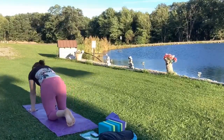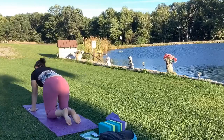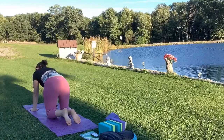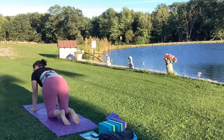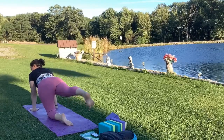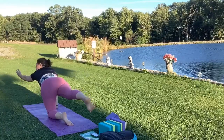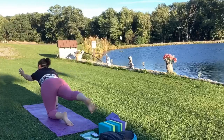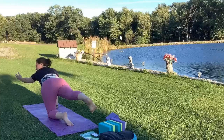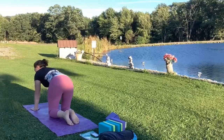And when you're ready, find that neutral spine again in tabletop, engaging your core, bringing the back long. Let's do a little balancing here. So inhale, lifting the right leg and reaching out through the foot. And if you want to, you can also lift the left hand. When you do this, try not to let the shoulder move too far forward. Retract the shoulder so the shoulder blades are still moving toward each other. Good. Then exhale, release. And then we'll move to the other side.